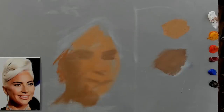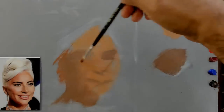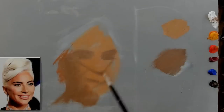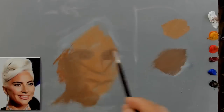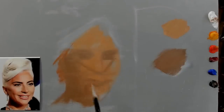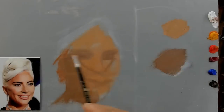Okay. Now the most important thing, always, is to pay attention to this triangle here. If you can be really accurate with this triangle, you're going to have this really good. Here we have like 80% of the information of the face, the eyes and the nose. If we have a mistake here, we can move the mouth. It's easier to move the mouth or the forehead than to move the eyes and the nose.